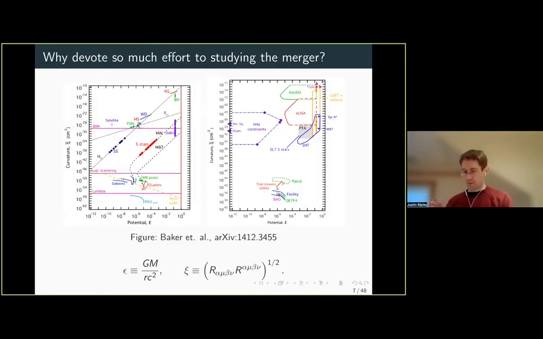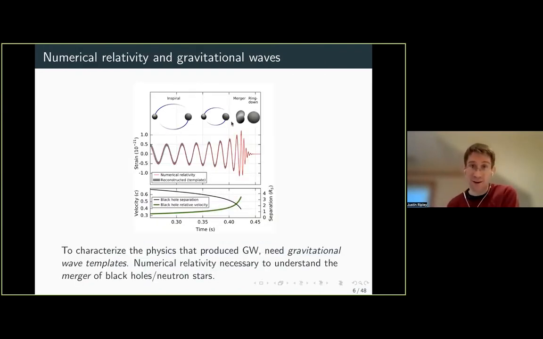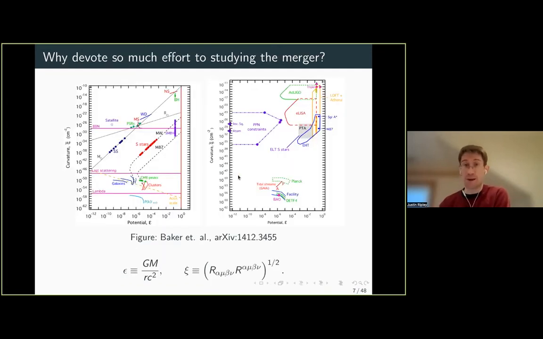So the merger part, which is where you use numerical relativity, solve the full Einstein equations. If you look at this graph, it's a very small portion of this whole process. Most of the signal you'll get is when black holes are very far apart, when Newtonian physics is doing an okay job and you can kind of correct it. So why do you care so much about devoting so much energy to understand this relatively short portion of this black hole inspiral?